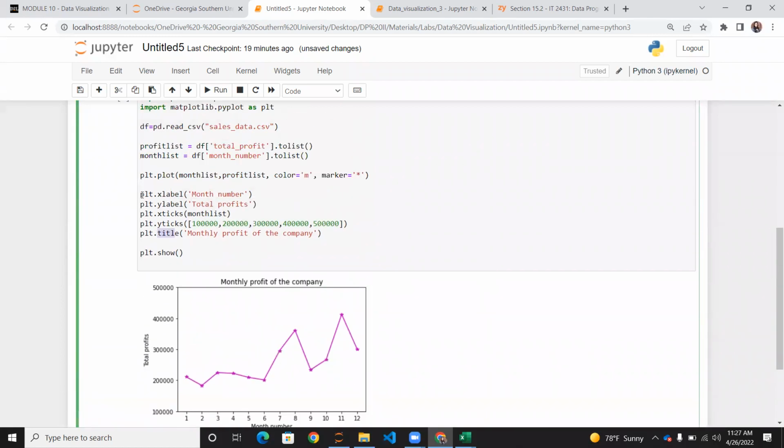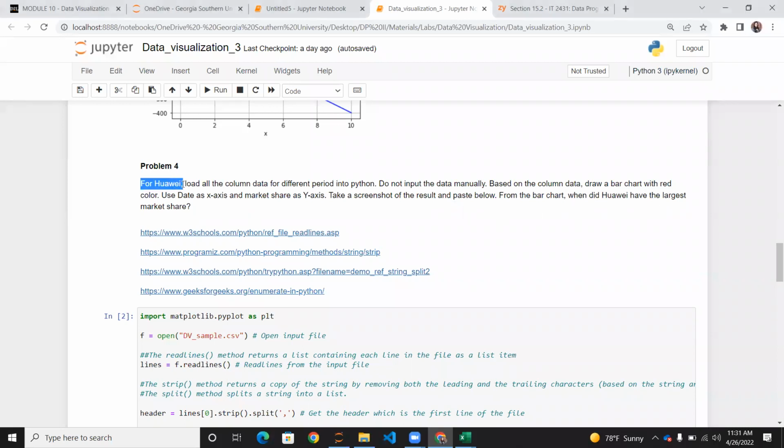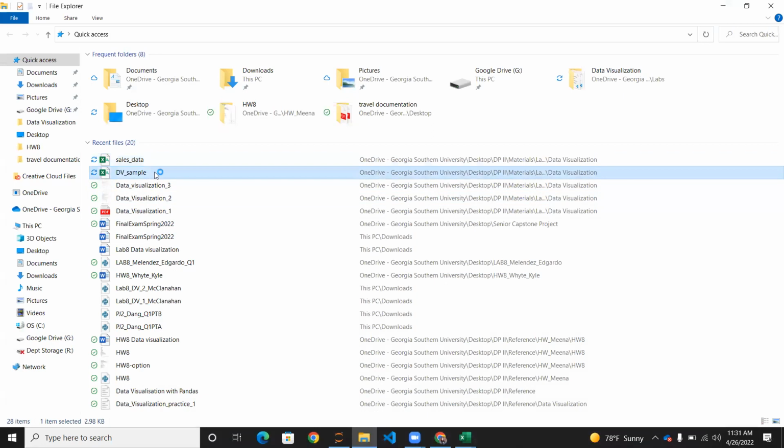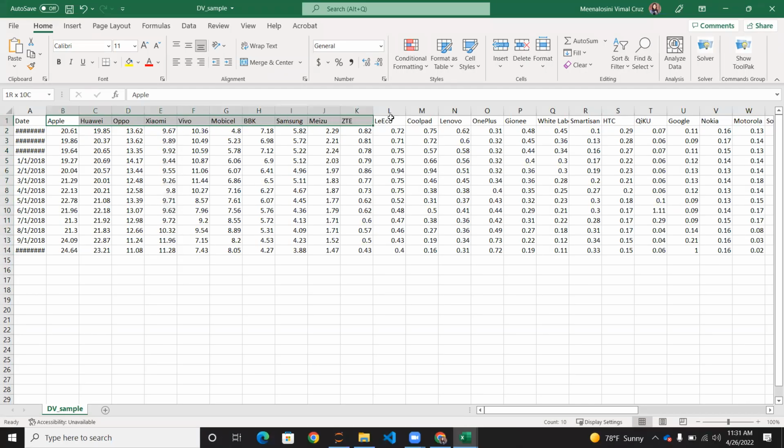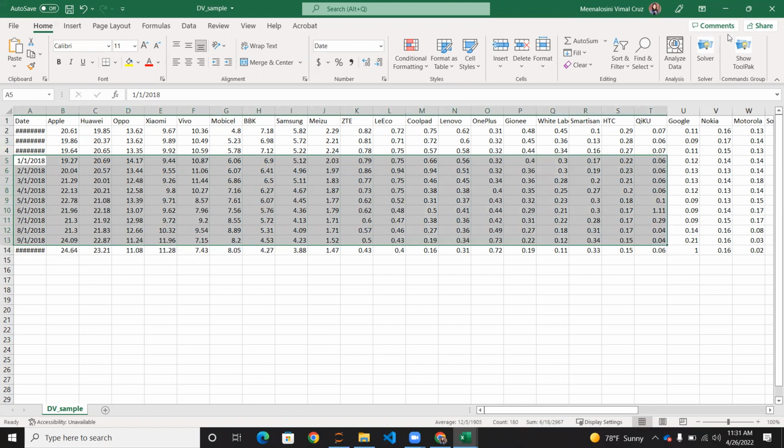Also, I just want you to be familiar with these things. Okay. For the next one, first let me look at that CSV sample file. You can see it has different companies, and it has everyday profit values. So this is the file that we are going to analyze. And what is the question?